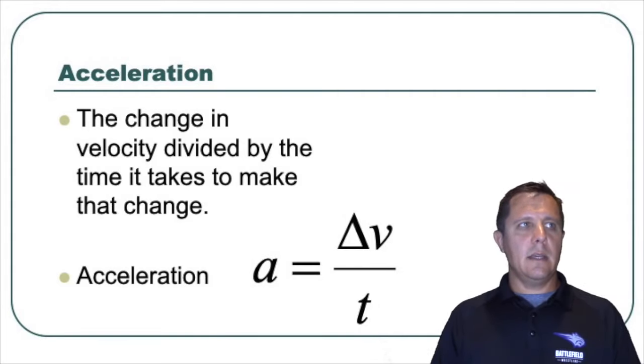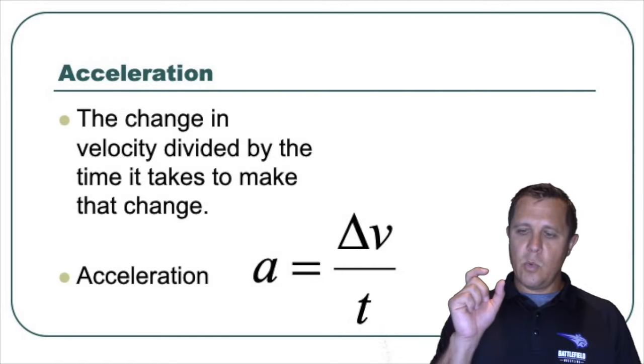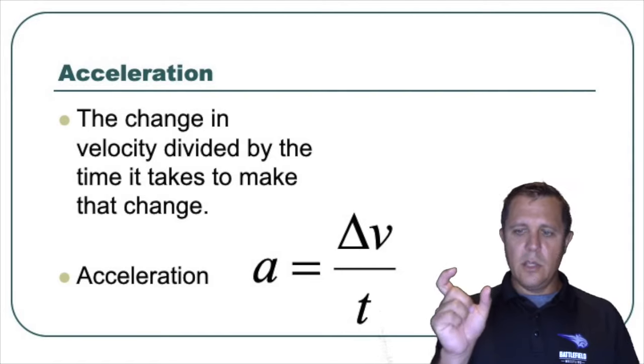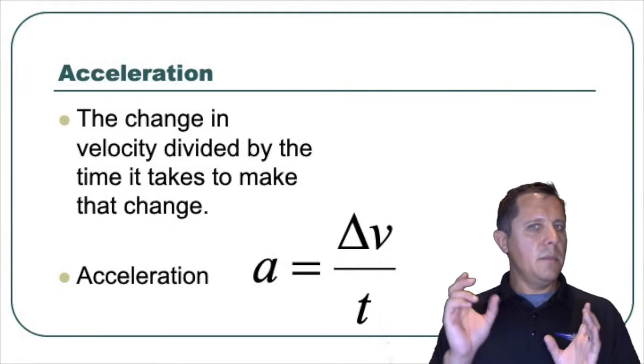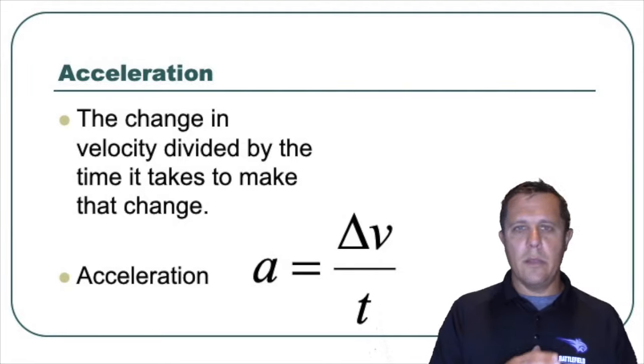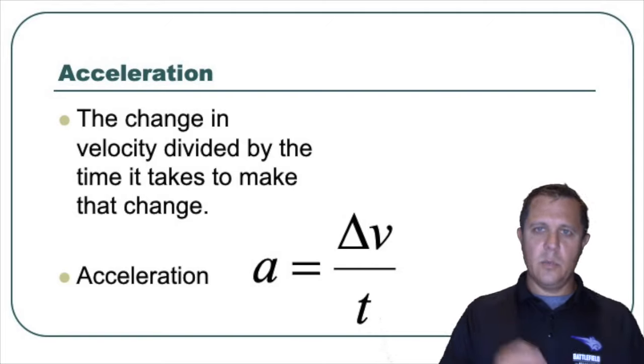You can think of it as a stamp. Meters per second squared is just telling you what the number means. It doesn't mean that you do anything to the number. If you see meters per second squared, don't think you need to square the number. It's just a little stamp. It tells you what to do.